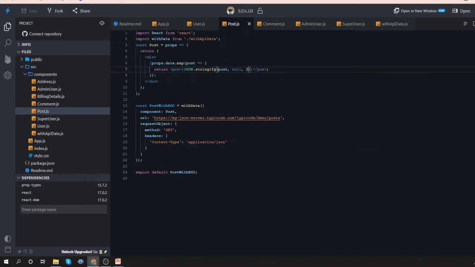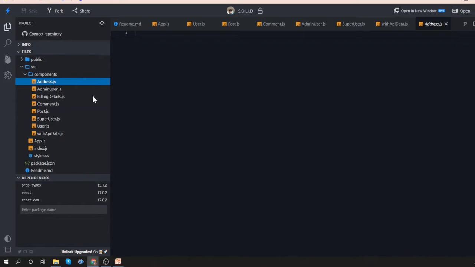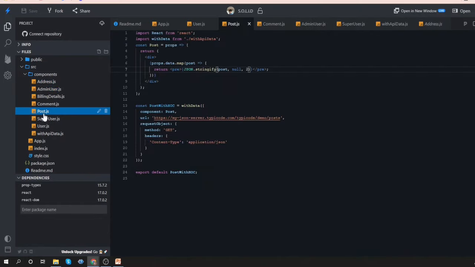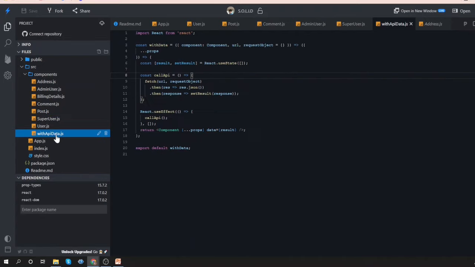Okay, so this way we can implement rule number 5, and if you look at all the files in the entire example, this is very neat and clean, and we can easily manage everything with the help of higher order components, custom hooks, and composition. Tomorrow, if you want to change from fetch to axios, you can simply change it here and it will be reflected across the application by making a single change.